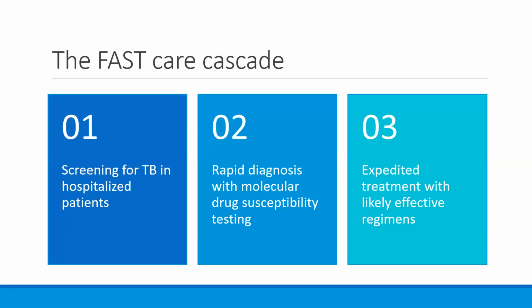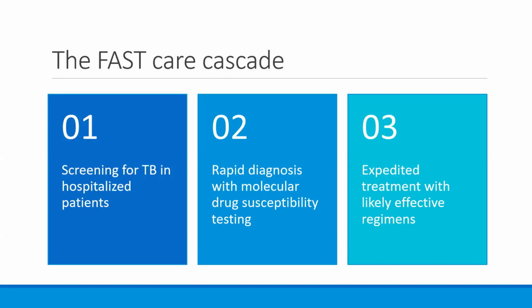It's straightforward and it's pretty linear. Really, the first step is to identify cases of unsuspected TB through widespread TB screening of patients in health facilities. This screening is usually through a symptom-based approach. It can also include screening of additional TB risk factors. We can think about other screening tests beyond symptom-based screening, like triage tests, like chest X-ray, but probably the easiest to implement right now is a symptom-based screen. So once someone is screened, then the second step is to test patients who have been identified through the screening as someone with a risk for TB. And we want to use a rapid diagnostic test that can, one, identify TB, but two, also provide drug susceptibility test results.